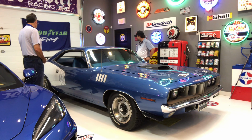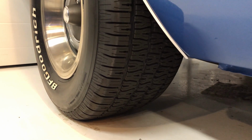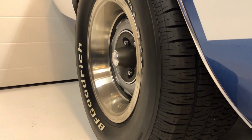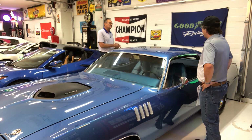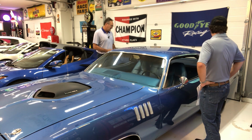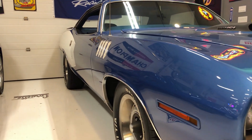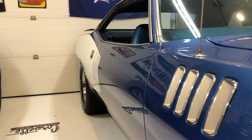Absolutely. And again, the tires, what size tires on this? These ones here are, I think, just 245 60/15s in the back. They're not huge. A lot of these cars, you can't get a big wide tire in there because the wheel wells weren't made like that. Guys who really want to hook up are going to tub a car to get the wider wheel. But I don't track this or put it on a racetrack. It's more for just pleasure cruising.